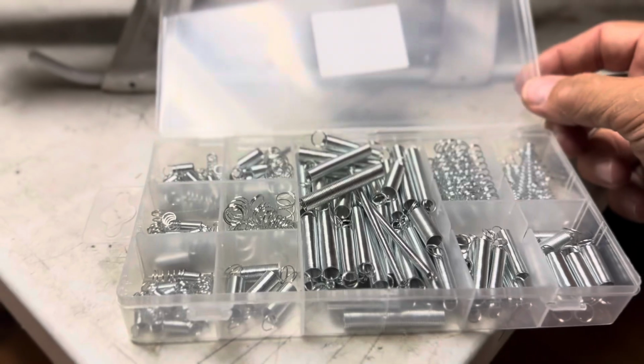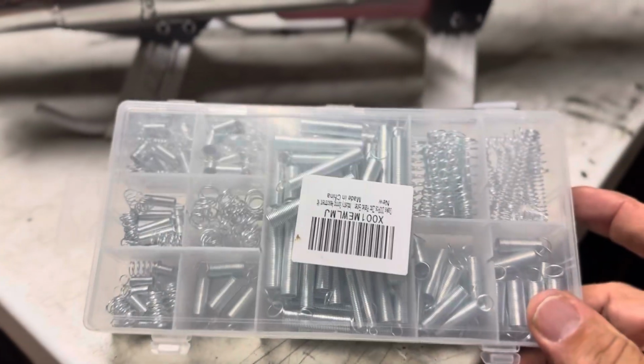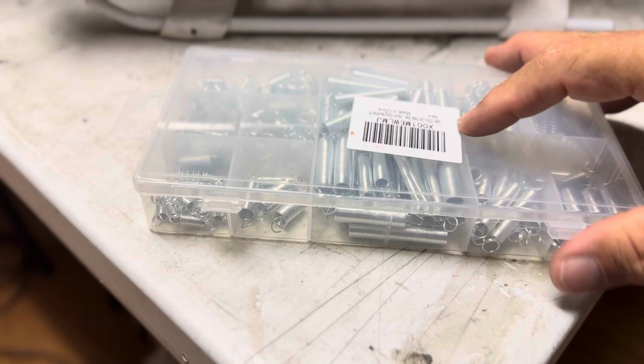Like I said, the kit is available from Amazon. Here's kind of what it looks like when you buy the whole thing. I mean, there's plenty of them in there. You can find use for those springs in other things. But that's what I do there. And yeah, so that is a throttle spring.